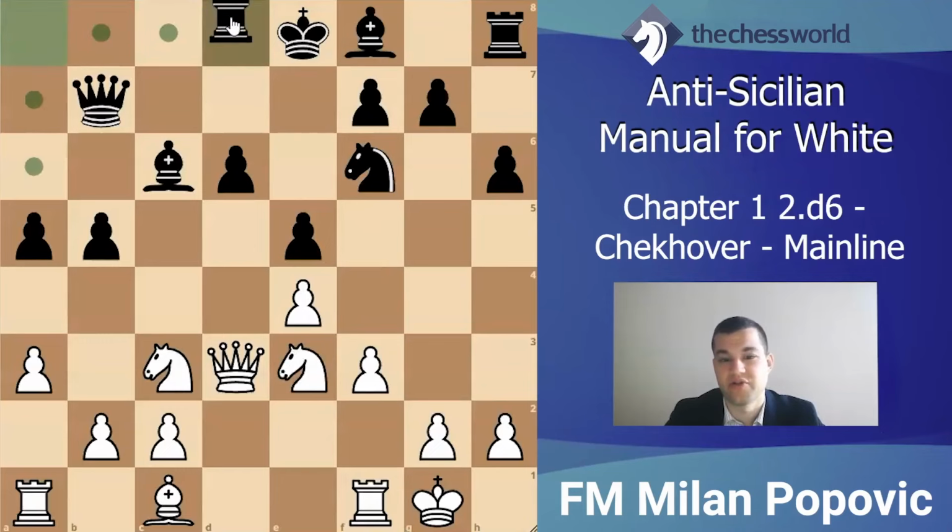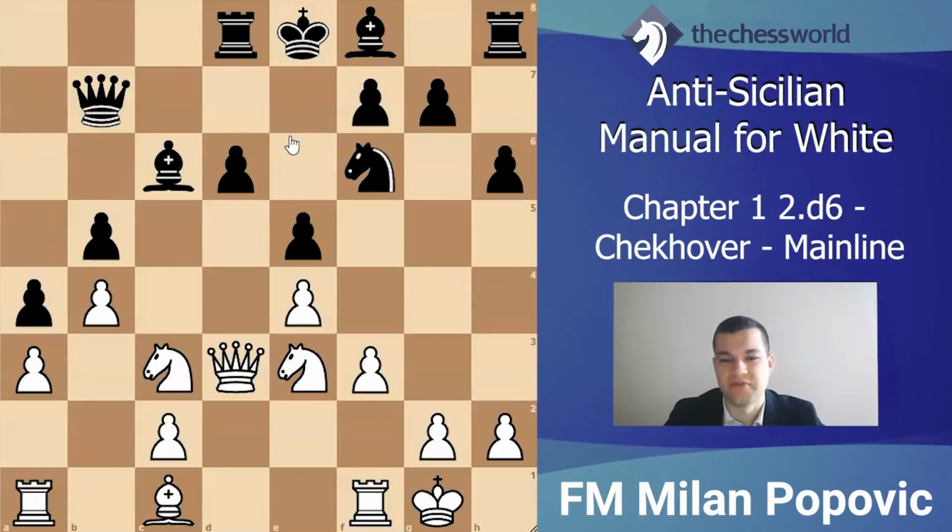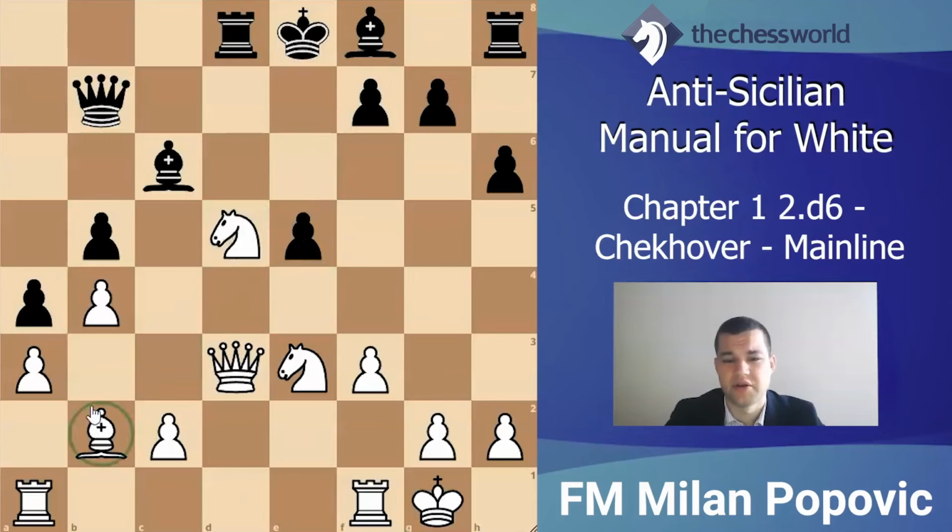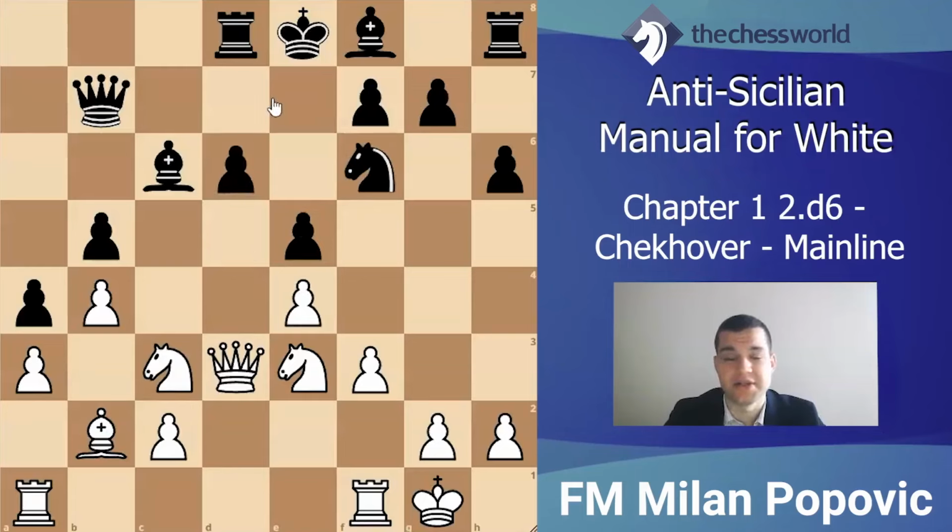Instead, black might try to play the move rook d8, but then we're just going to stop black's actions on the queen side with the move b4. And after some a4, we can play the move bishop e2. I suppose right now black might open up the center with d5, but it's simply not going to be effective because after a couple of trades, our bishop is going to be super active, and black is not going to be in time to get a good position, as his king is still in the center.